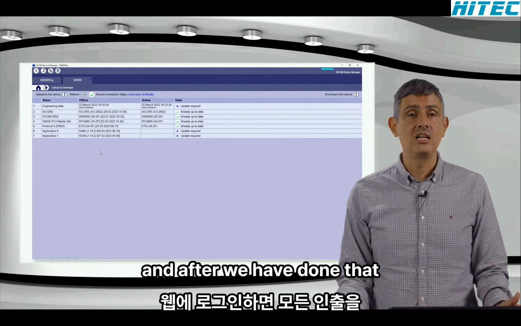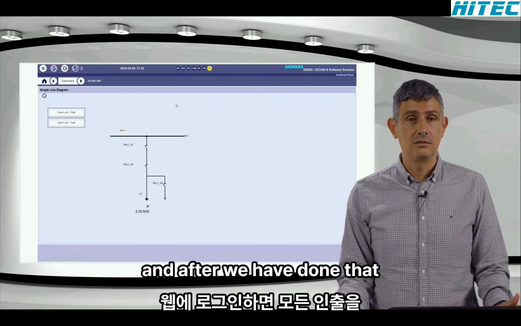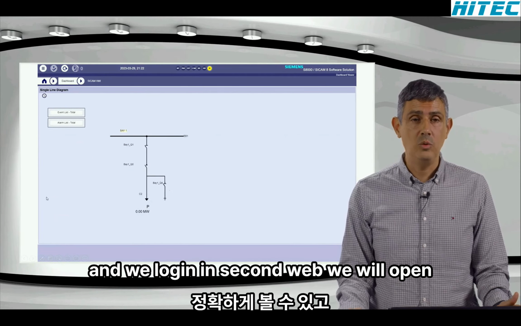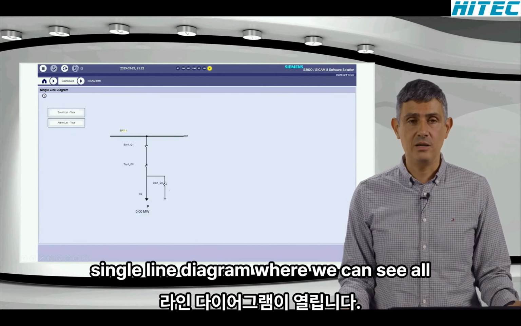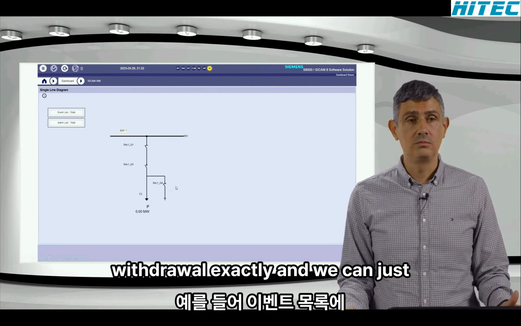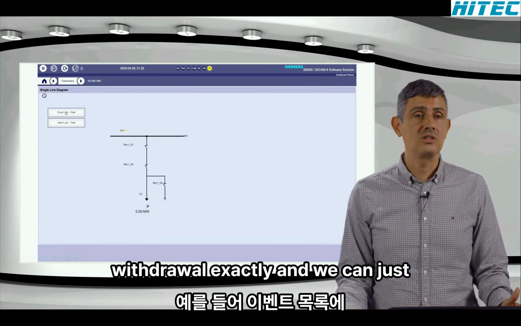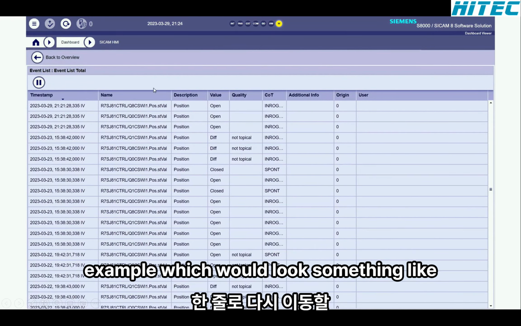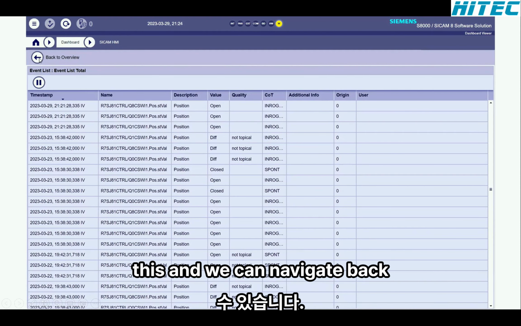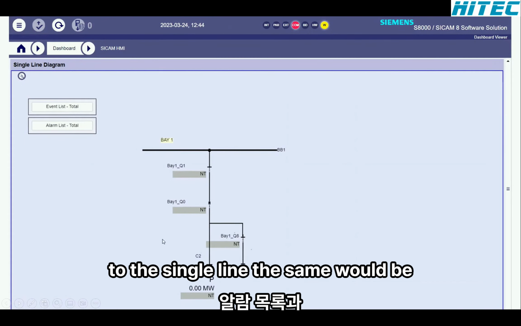After that, we can easily just upload this configuration in the S8000. And after we have done that, and we log in Sicam Web, we will open to this single line diagram where we can see all we draw exactly. And we can just navigate also to the event list, for example, which would look something like this. And we can navigate back to the single line.